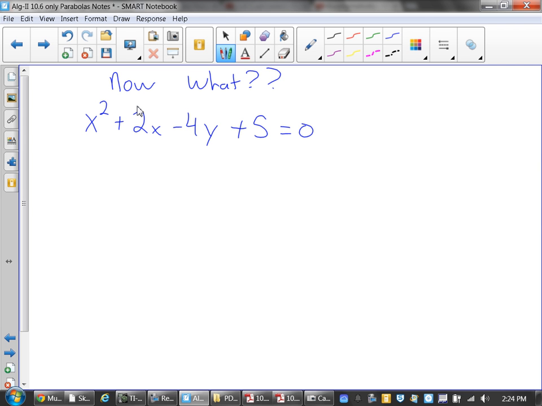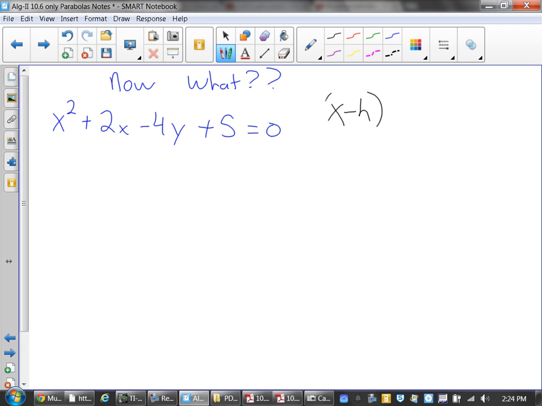Take a look at this, guys. Solve the equation. First thing I'm going to ask you, is this an x squared or a y squared parabola? X squared. And how could you tell it's an x squared parabola? Okay, never get that wrong. Guys, I'm just going to do this when you make quadratic mistakes.